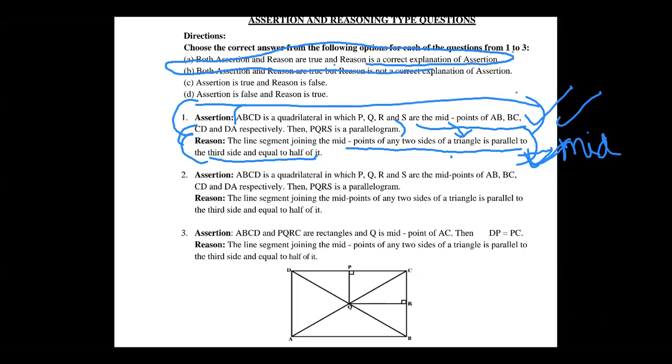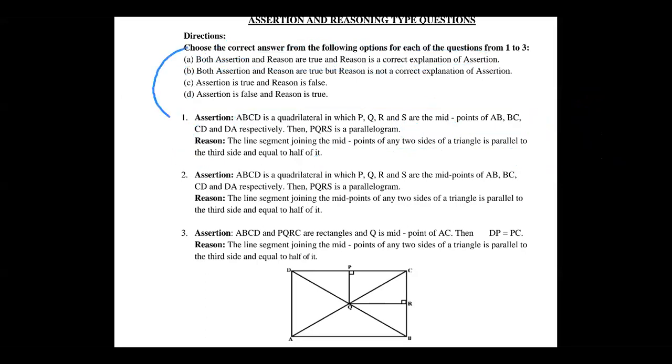Yes, they have explained it right, that the midpoint theorem exists here, right, beta? So option A is for number one. The first question holds option A as the answer. You can also give the reason. The statement is true. The line segment joining the midpoints of the sides of the quadrilateral results in a parallelogram, and the reason correctly explains this.